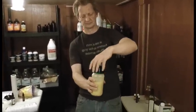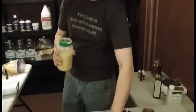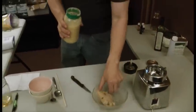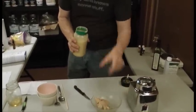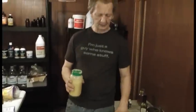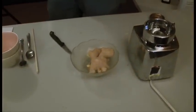Ready. The last little bit in. Oh, this is amazing. How much ginger would you say you've already added? About a piece like that. A piece like that? Yeah.